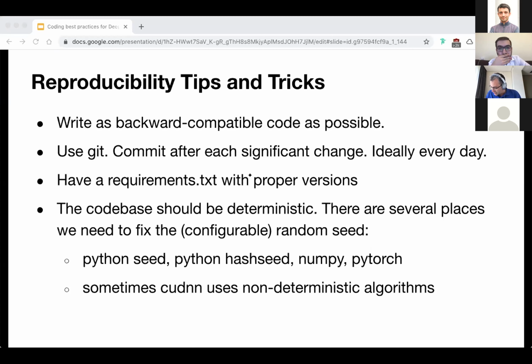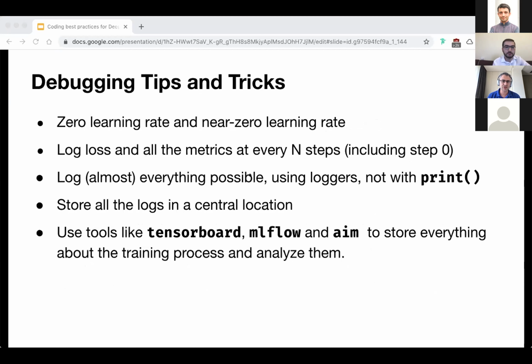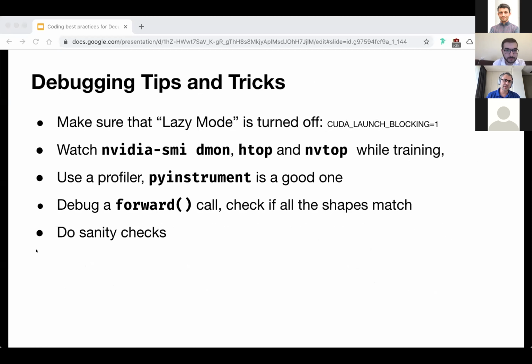So another question regarding long training and debugging. One common practice is to have a very small data set on which you just do a sanity run, to make sure that we don't get that 10 hours wait. But what I have seen in my practice is sometimes there is an error which happens, let's say, on the second epoch.